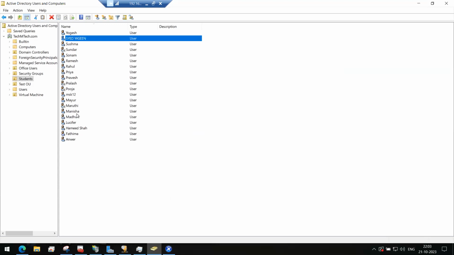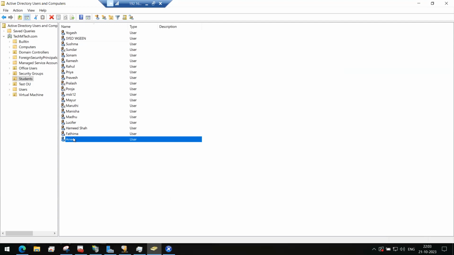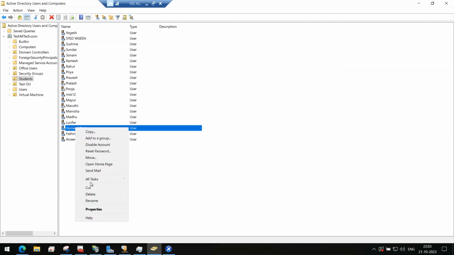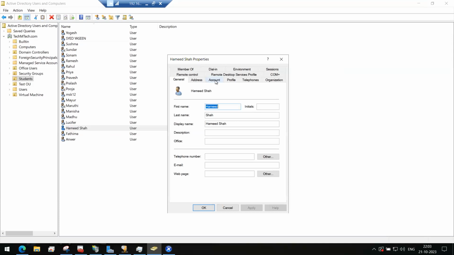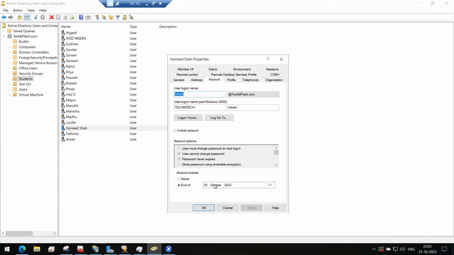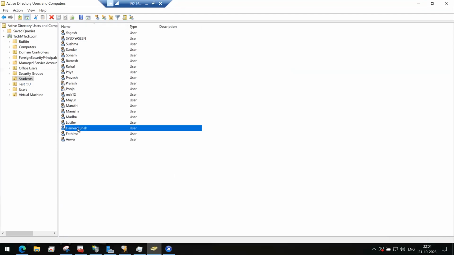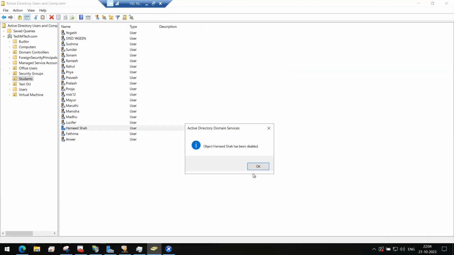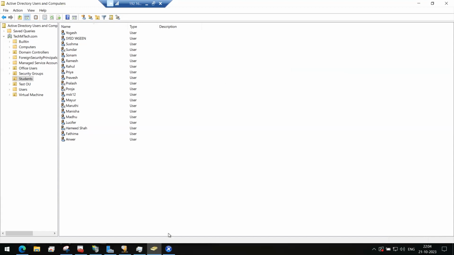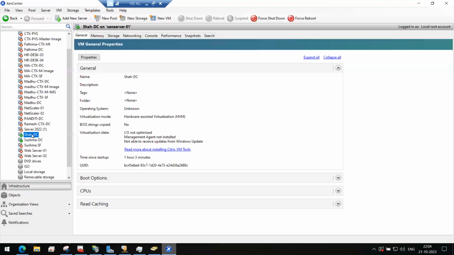Who is that user? Okay, it should be this one. His user account should have expired on 18th of October, right? The deadline was 18th of October, and today is the 21st. I think his account is already disabled, and that machine has been powered on since that time. So let me disable this and shut down his machine.